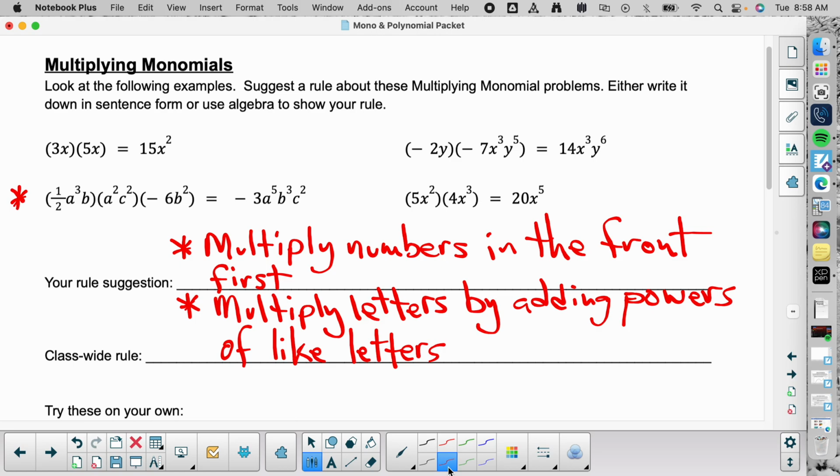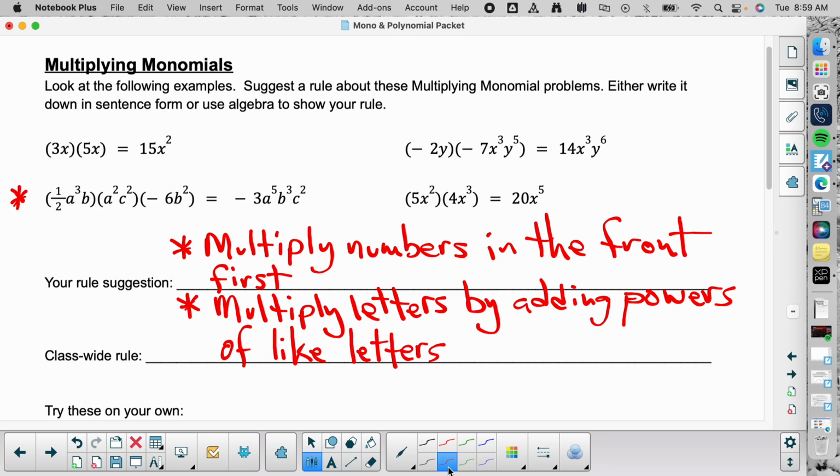Now, I wanted to hurry through this page a little bit, because I wanted to get to the next page on distribution, which I think you'd be fine with, but we didn't do distribution in the last packet. This page is exactly what we did in the last packet, mainly just dealing with the powers. The main thing you should notice on all of these problems is there's no addition or subtraction anywhere up here. So if you're just multiplying a bunch of things, you can combine them all together. But as soon as you have addition and subtraction in there, then it's different, and that's what the next page is.